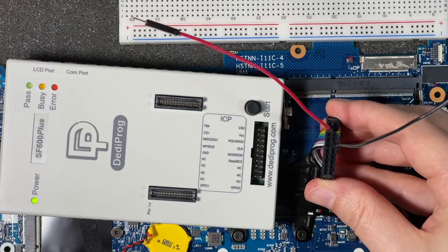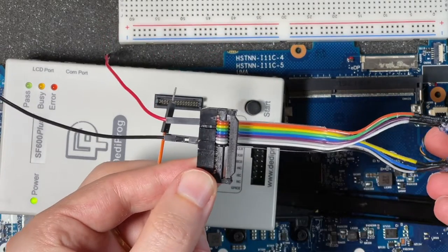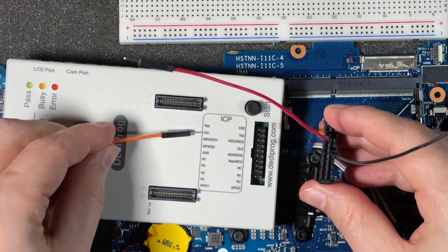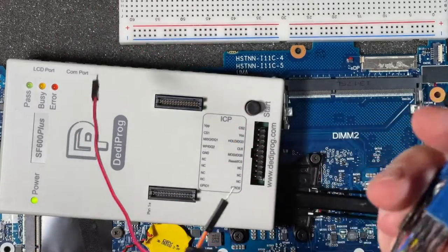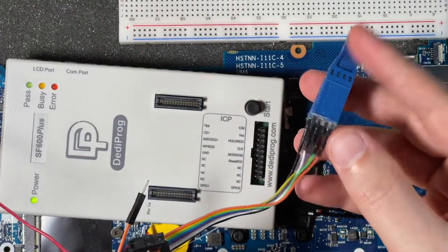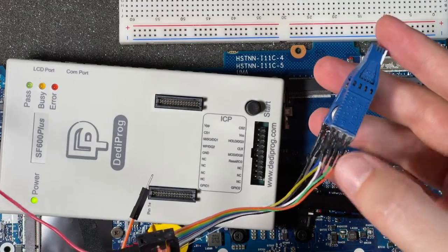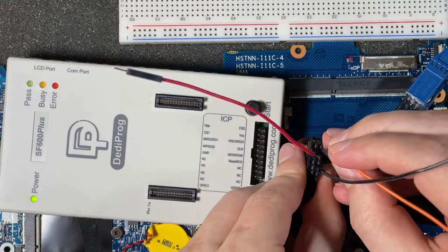For the other colors, it's basically arbitrary. I chose to make them roughly the same colors as I found on my clip, so just go down the line. Chip select on this side is going to be orange, because I can see from my clip that it's using orange over here. Pin 1 right there corresponds to this orange, so I go ahead and put that in on the opposite side from VCC.